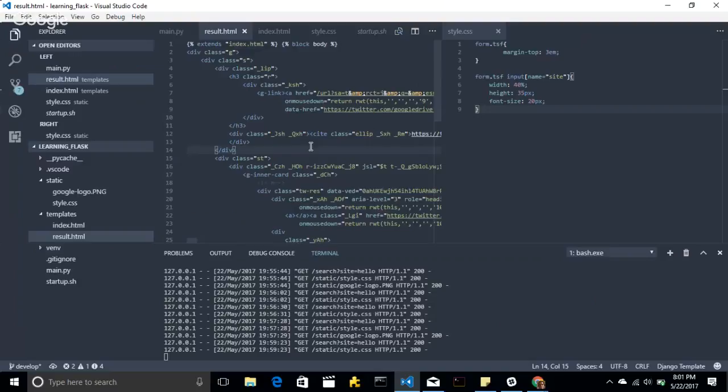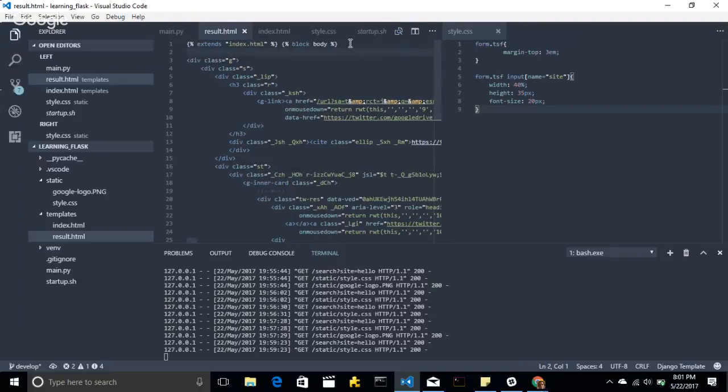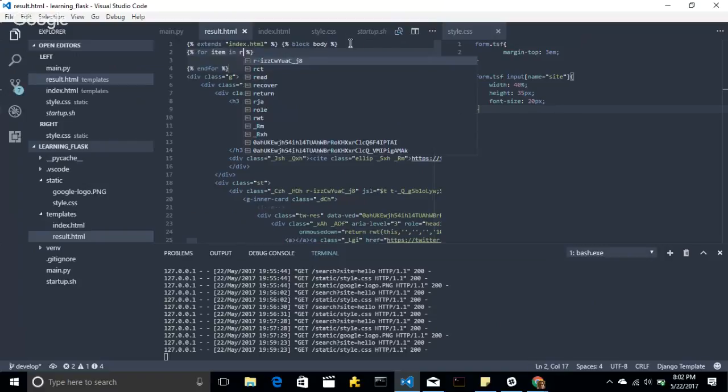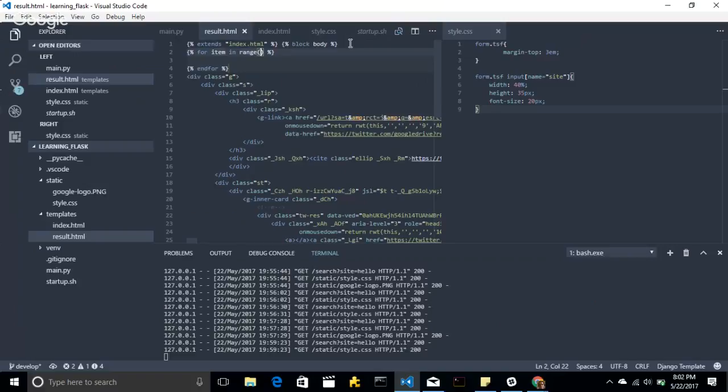So to implement that, we're going to, to a large extent, try how this behavior is going to look like. So we know that the list of search results is most likely going to be a list. So we're going to make use of a for item in loop. Right now, since nothing is coming from the server, we're going to make use of the range keyword in Python, and we're going to loop through. We want to get just 4 elements.